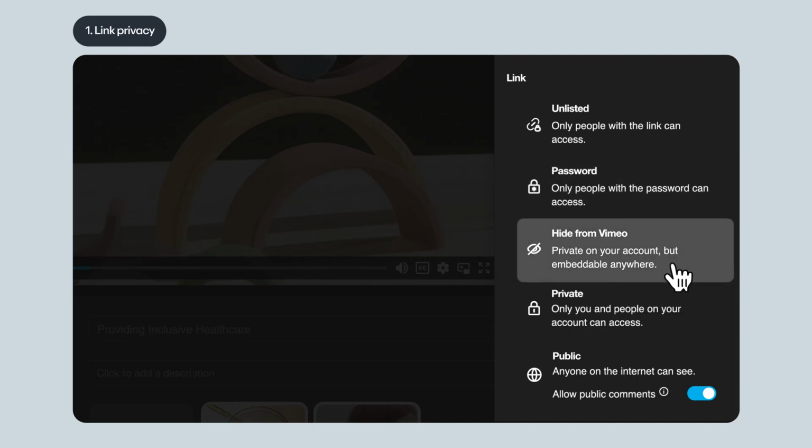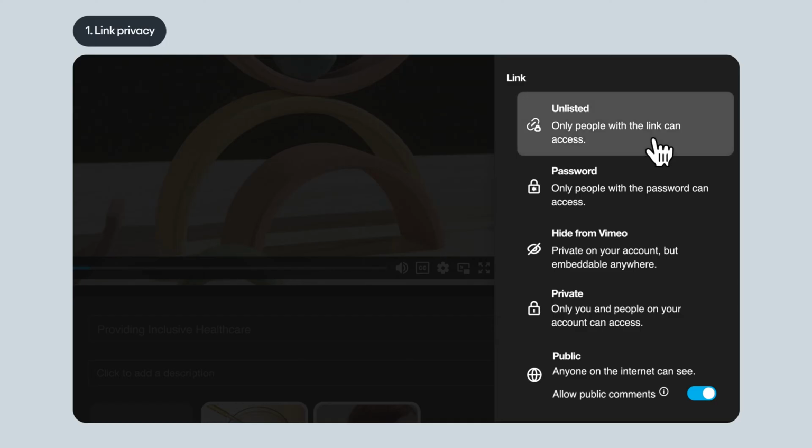Hide from Vimeo. This hides your video from the publicly facing Vimeo website altogether. It can't be viewed via URL by anyone not on your team, and it won't show up on your public Vimeo.com page, although the public can see it when it's embedded. Anyone on your team can still see the video within your shared video library as long as they're logged in. Unlisted is similar. It hides your video from your public Vimeo.com profile page, but anyone with the direct link to the video can view it. Just a note, using the password option, hide from Vimeo and unlisted does require a paid Vimeo account.